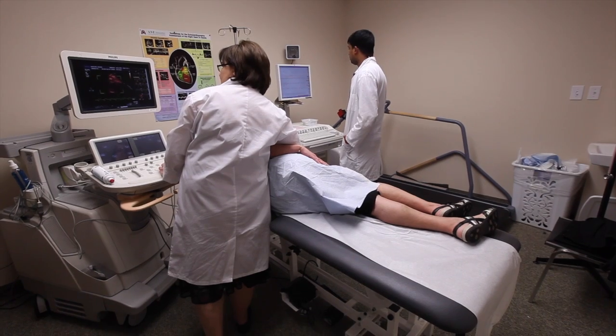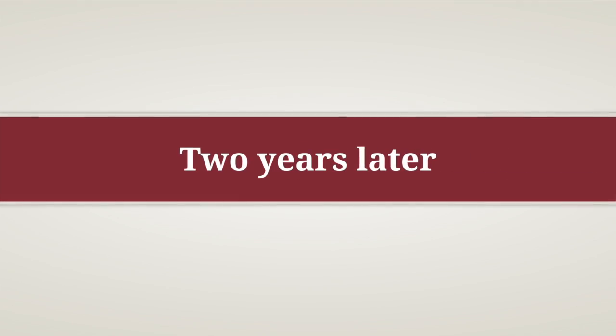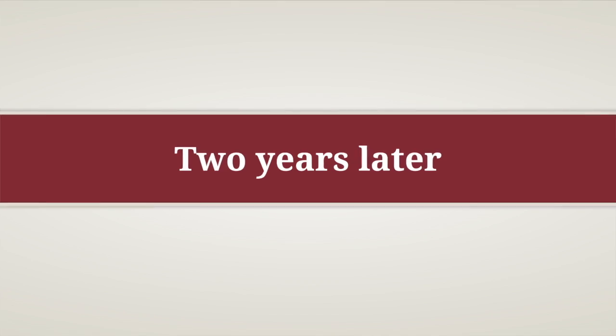If I had to end up going someplace else, it would be so much longer to have to go to referral to have this done, and then I'd have to go back, and if I was really, really bad, I wouldn't be able to drive myself, so it would be very, very bad for me. Delays in management in patients with these devices often leads to patients spiraling down progressively and rapidly, and these patients can't wait months.